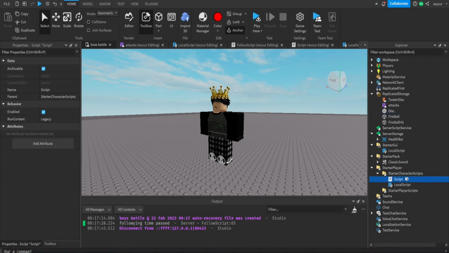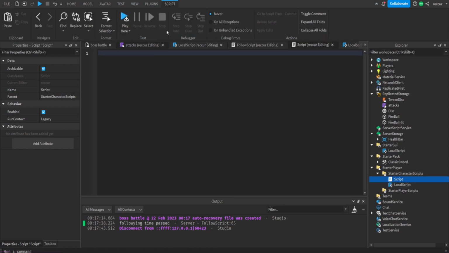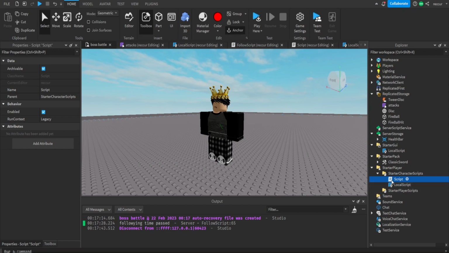So the only real difference we really made is maybe made the part a little bit thicker, and we changed the attack or the damage detector script from a server script to a local script. It's gonna work either way, to be honest. I just feel like in a local script it's gonna be less delay or less lag, in case you have lags, but it's gonna be much better. The local script is gonna detect the damage, even though it's applied on the server. You guys probably have no idea what I'm talking about right now, but that's pretty much it.